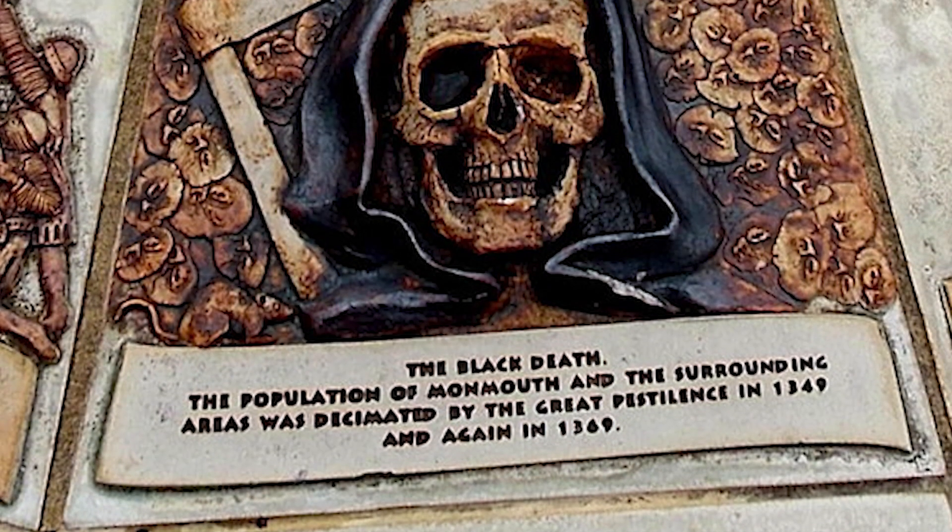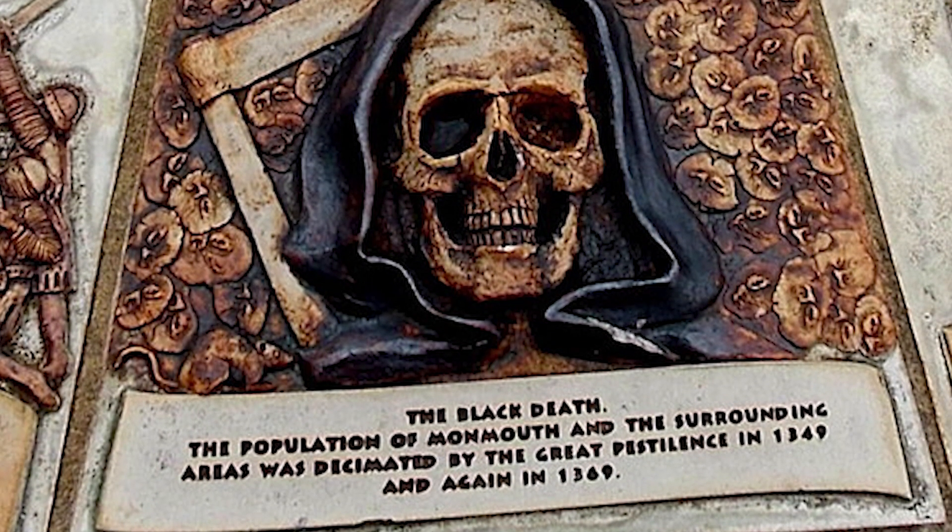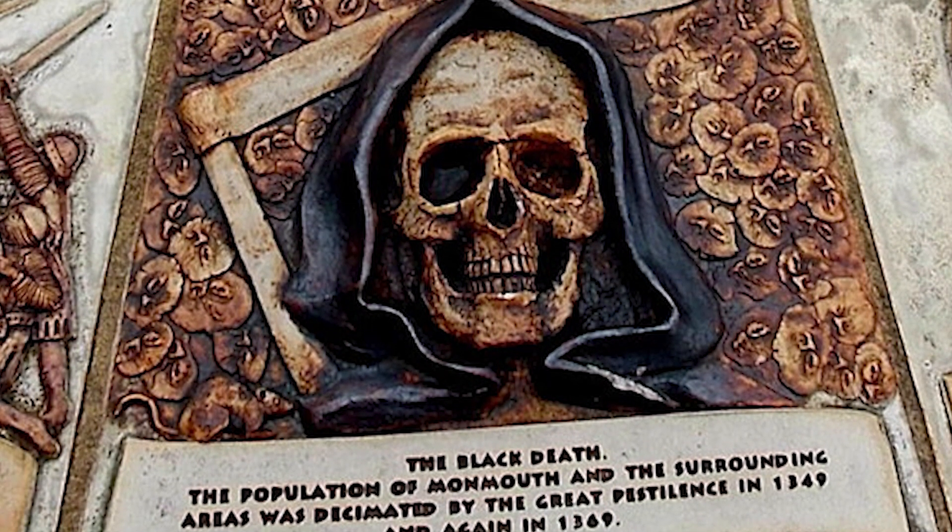But the scythe is a farming tool, which might seem a strange choice for death to be carrying around. We first see him pictured like that in artworks from the 14th century, which is when the Black Death was sweeping across Europe — an absolutely terrifying time where people were dying in huge numbers never seen before. It must have been extremely scary, especially because people didn't really have any understanding of how the disease was spreading and couldn't do much to stop it.